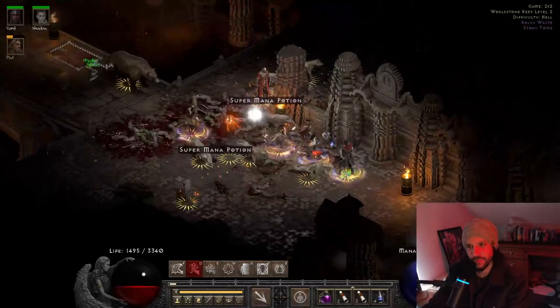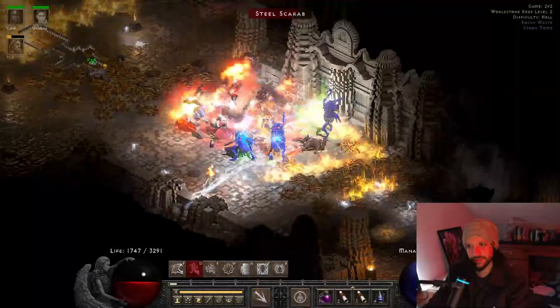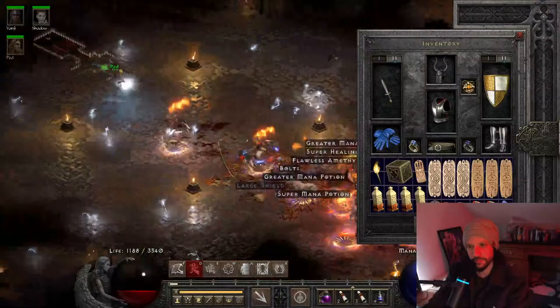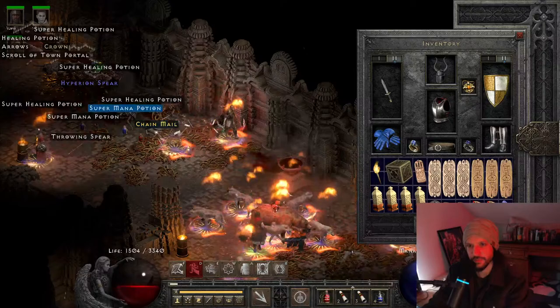I put on Fade and my Wizard Spike, because of all the freaking souls, dude. There. Hey, a crown. Wow. Hang on. I'm gonna need some potions, because I'm friggin'... Alright. Let's go.